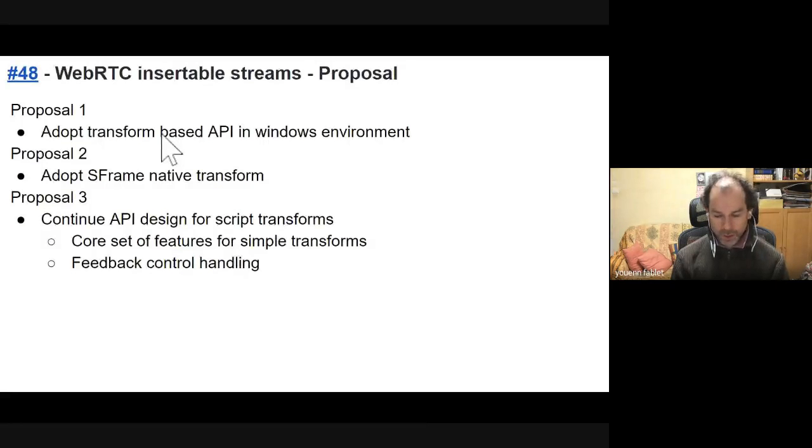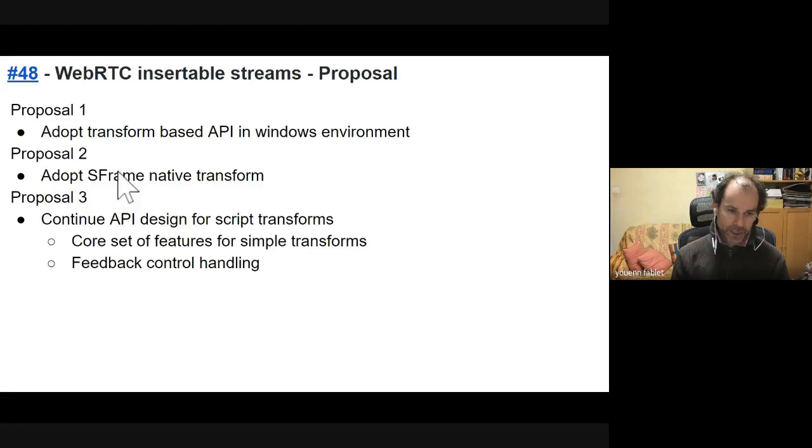Correct. You will get the readable and the writable streams. You will create a worker, and then you will call postMessage with the readable and writable to the worker, and then you will do the readable pipeThrough, pipeTo dance in the worker. So that's how it's done currently. There are examples that are doing so, and that's fine. With the new approach it will be done from the start, so you don't have to do that dance.